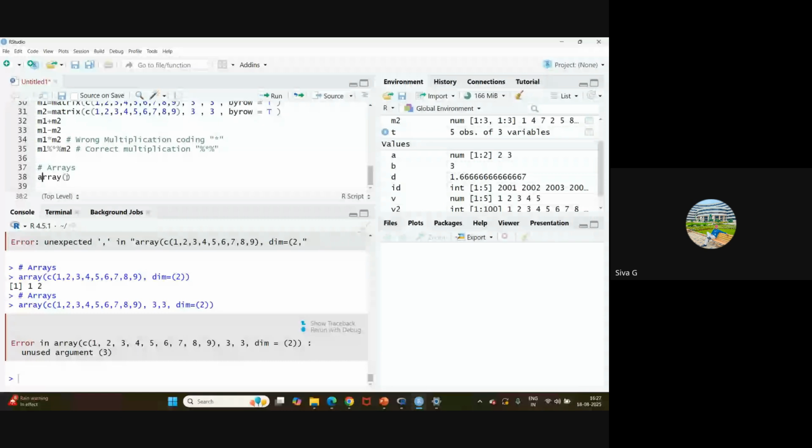Let us say I want to run M1 again. It is executing, but there is one error here. What is that? Let us go with M1.